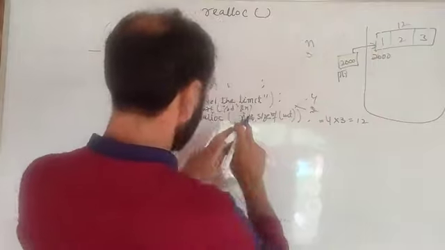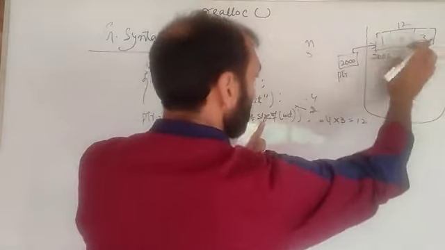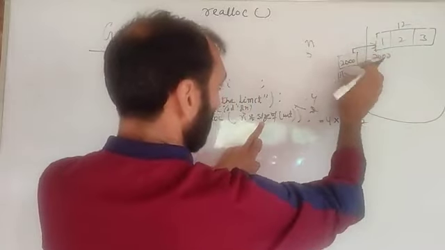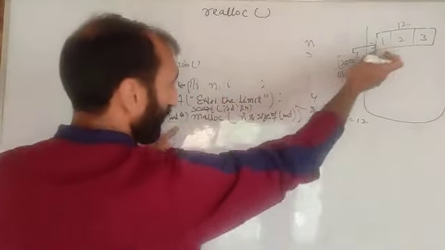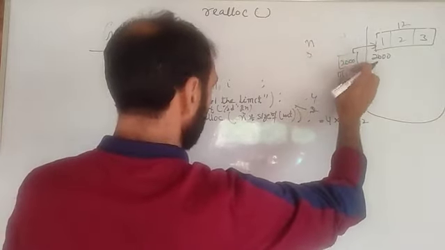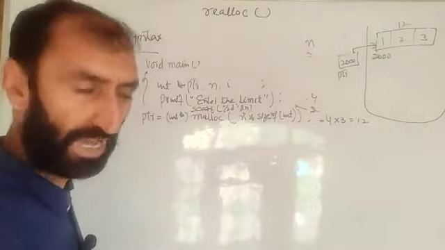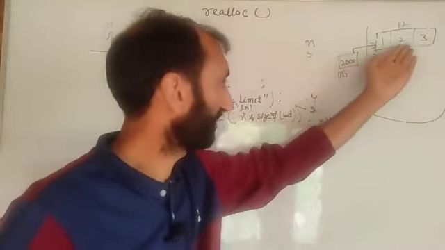1, that means 3 into size of int. We know size of int is 4. 4 into 3 equal to 12. 12 bytes of the memory will be allocated dynamically, and it will return the base address, that is 2000, and that is going to be stored in ptr. Now this ptr contains 2000, and through this ptr we can access these elements.